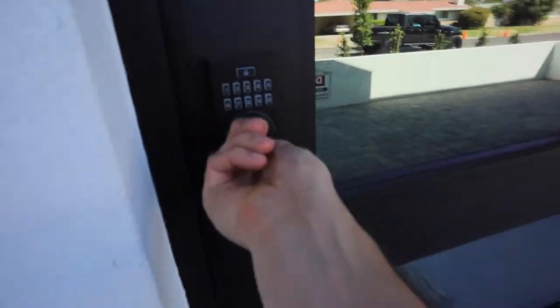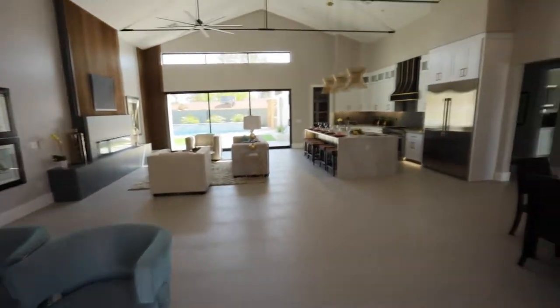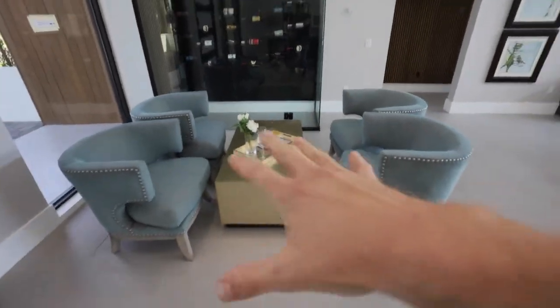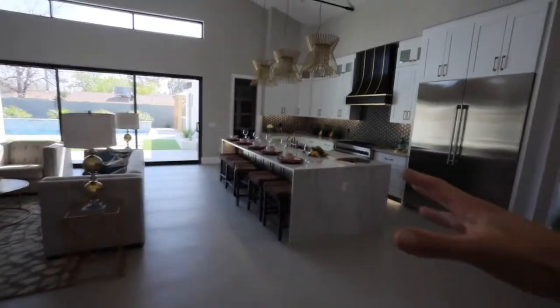I found the keys right here and we are headed inside this beautiful house. Check that out — this is sick. Look at this door, how it opens up. That's incredible — huge door. We've got a wine cellar, one of the coolest wine cellars ever. We've got a little area there, and then over here we've got this huge kitchen. Wow, this is incredible — one of the craziest builds.